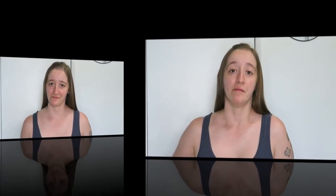Bath and Body Works does a really good job of making you feel like you need to stock up on candles because you don't want to miss out if they don't bring one back - but if they don't bring it back, they'll bring out something similar that you'll probably like just as much. So yes, that was my crate of six candles I'm focusing on getting through first before I start burning my unburned candles. Vampire Blood won't get used until October closer to Halloween, and Acorn Lane is more of a later fall, heavier scent.